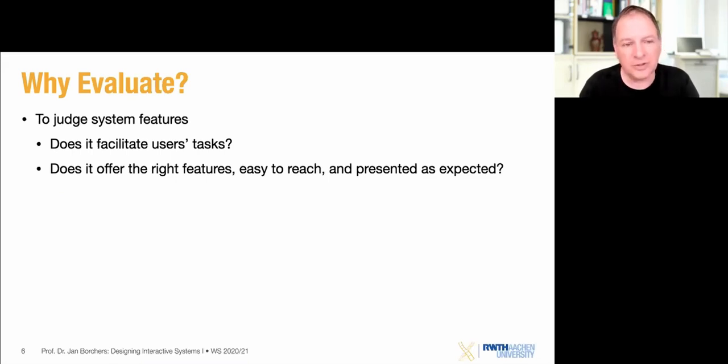So you need to figure out whether the system design that you currently have in your prototype actually does that. Does it facilitate the tasks that the user wants to do with it, like sharing that photo, for example? Does it offer the right features in the right place, easy to reach, and are they presented in a way that is as expected? Got a wonderful example on iOS when you are on a website on your iPhone or your iPad, and you want to look for something on that site. You often need to search for a word on a long page, right? You want to look for the word, I don't know, student, right?